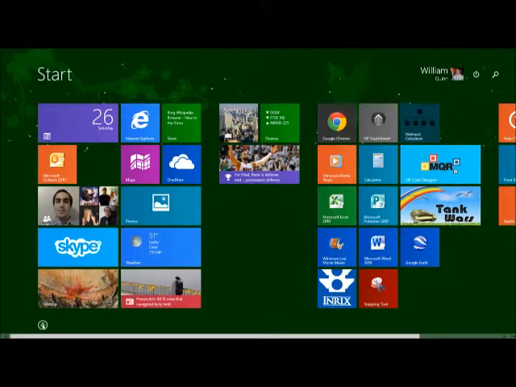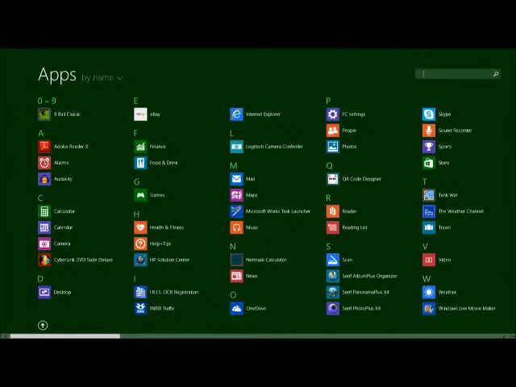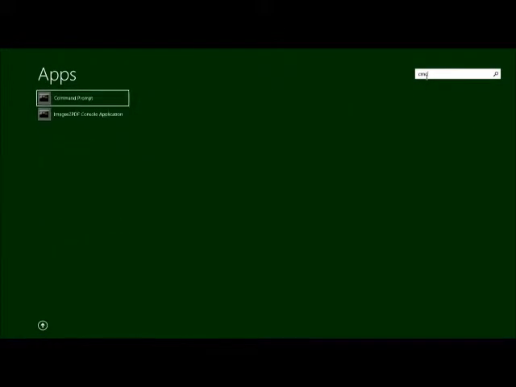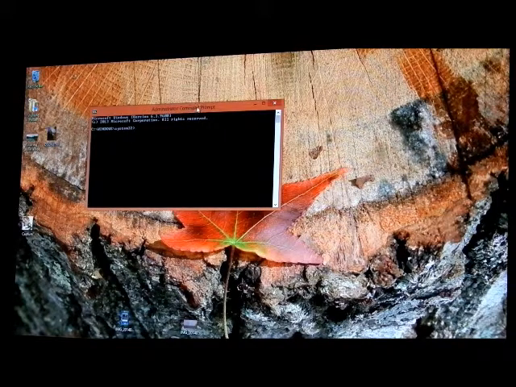So you come up here and you type in CMD, and there's your command prompt. You want to hit Run as administrator. You're going to get this warning that comes up, say yes, and there's the DOS prompt. All right, and it says Administrator Command Prompt. That's the key thing right there. We're going to do chkdsk /spotfix.